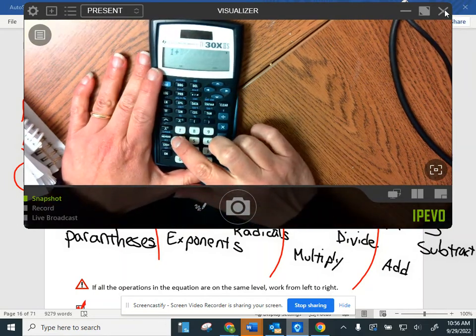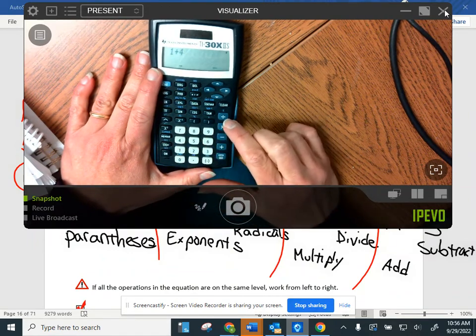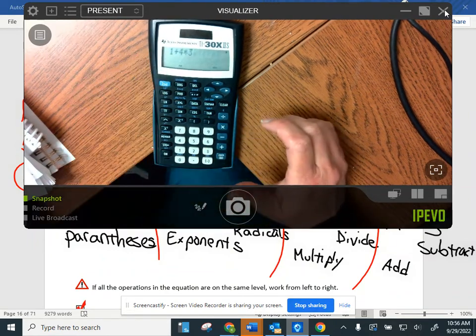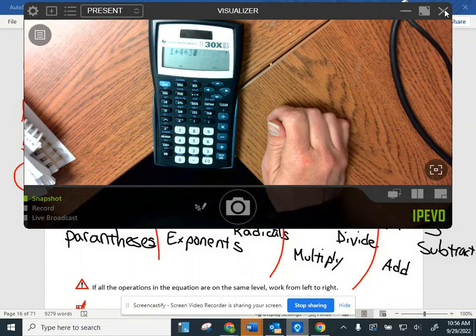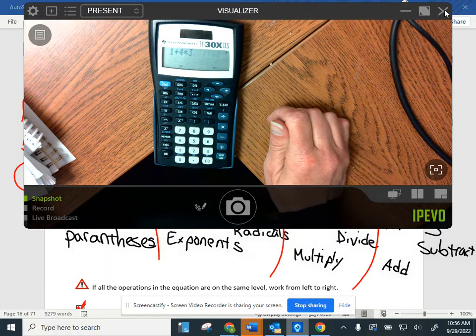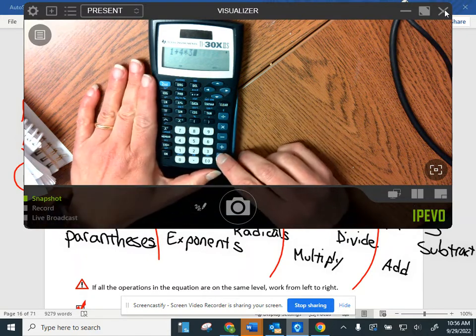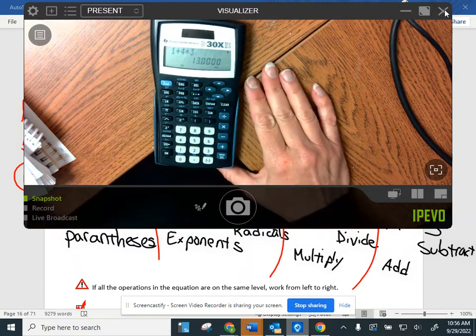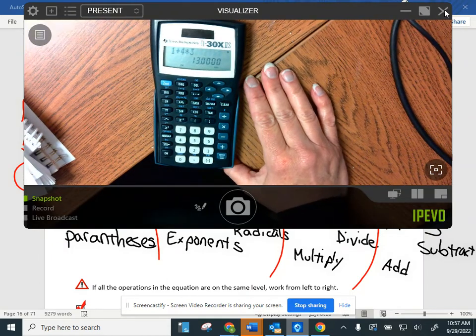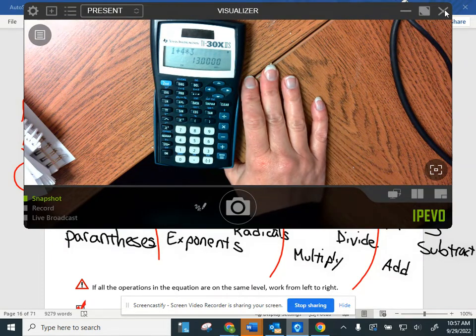So, he said 1 plus, was it 4, times 3. That's exactly how it is on the page. That's exactly how you put it into your calculator. You put the number, the operation, number, the operation, number, the operation, however long it is. Then you hit equals, and the calculator knows the order of operations, and it will automatically do the order of operations. So you put it in exactly how it is on the paper, you will be able to check your answer.